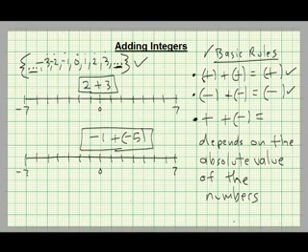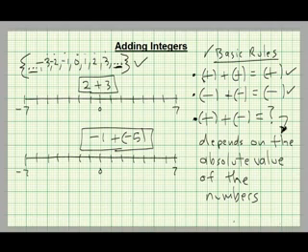Things get a little bit trickier, but not too much, if we're adding a positive and a negative number together. That result will depend on the size of the numbers, and we have to look at their absolute values to determine whether the result, the sum of adding a positive to a negative or a negative to a positive, will be on the right side of 0 or on the left. We will look at that in a little more detail shortly.